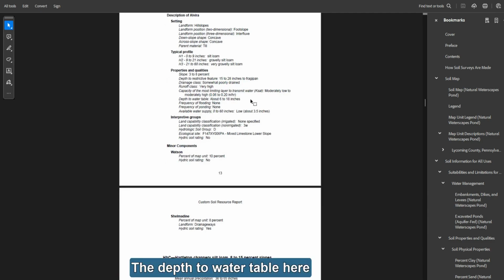The depth to water table here can be very interesting as well. This can tell you some things about what you might expect for incoming groundwater. It can also give you an indication that with a water table depth of 6 to 18 inches, for most of the year, this will be a very challenging area to do construction work in for a pond. However, if you get into a very dry season, often that superficial water table fluctuates and you are able to get to that in dry conditions and do good construction.